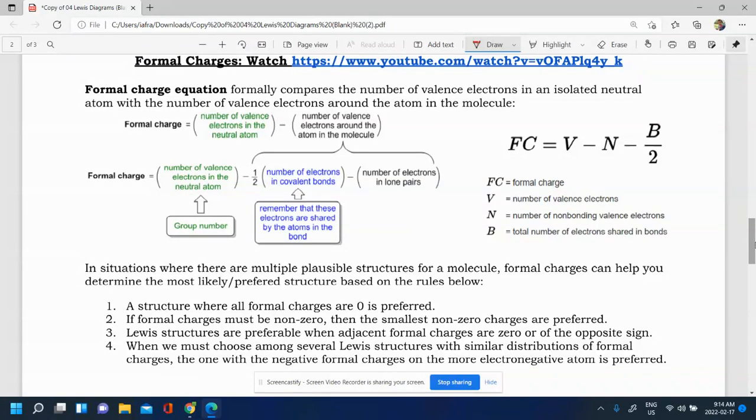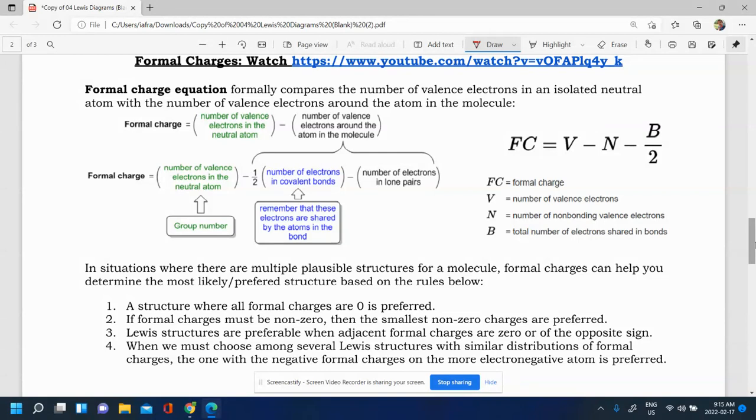In this video, we're going to view the concept of formal charges. Sometimes when you draw a Lewis structure, you'll have several structures that seem like they could work. They follow octet rules, they have expanded or less than expanded, incomplete octets, and you have to choose between two structures that look like they could both work. In those cases, you need to figure out which one is the preferred structure.